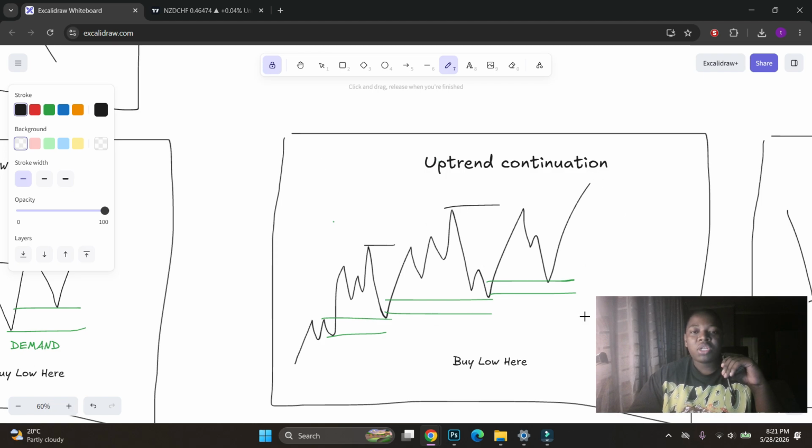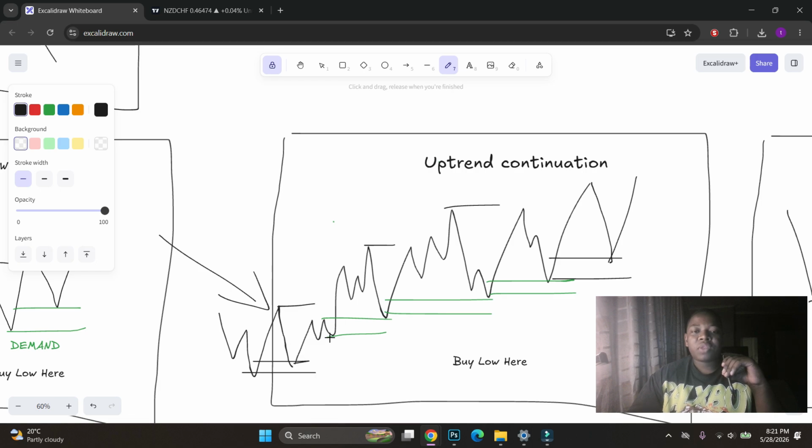You look for buying opportunities. You buy low, meaning you buy down at the demand. When price comes back, you buy down at the demand. If price is heading there, you buy down here. It's a continuation. That means price is continuing. For example, if we come from a change in order flow here, if price was from a downtrend and then you bought here, this is how you scale in. You wait for price to get to your demand, you buy.